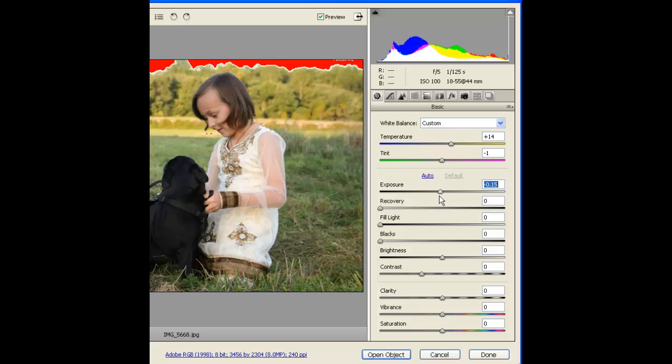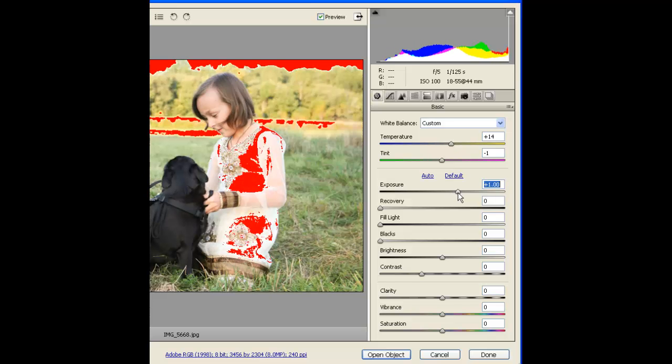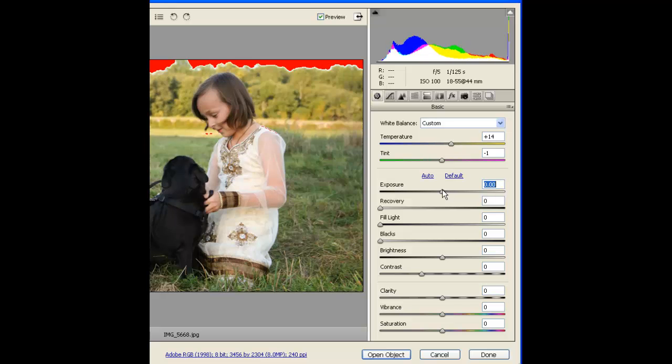The whole key is experiment. I'm looking at what looks good, really. So that looks pretty nice right there. And if I go too bright, look at how those reds start popping in. That means you're going too far. I'll back it off to about right there.